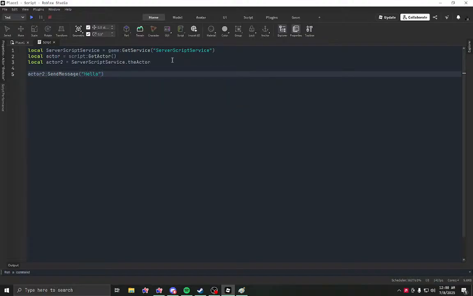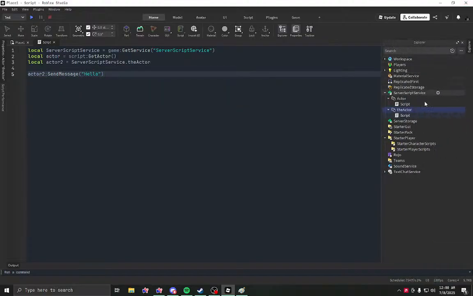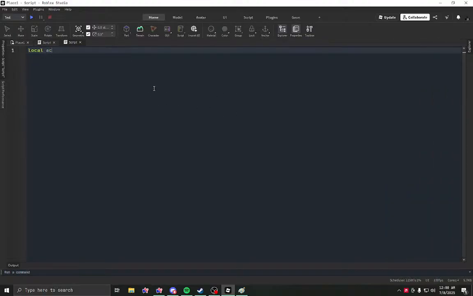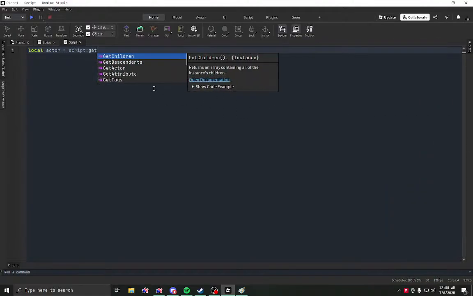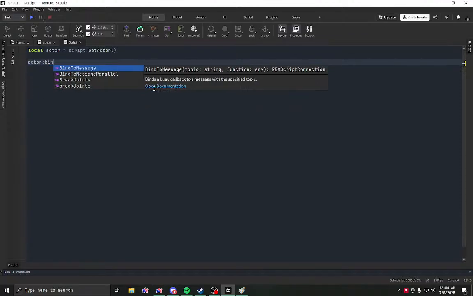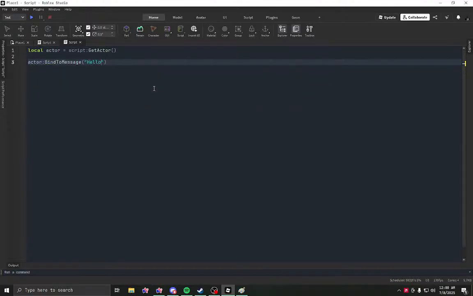hello, and in here local actor equals script GetActor, BindToMessage hello function print hi. So once it receives the message hello, you can do a callback function, and you can also do it in parallel.